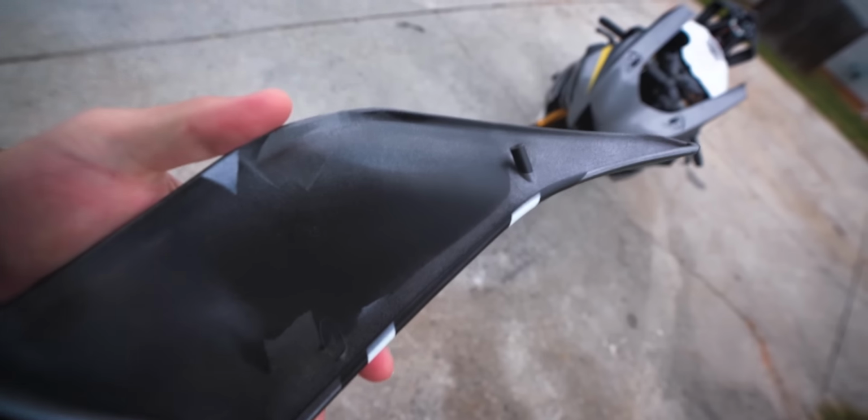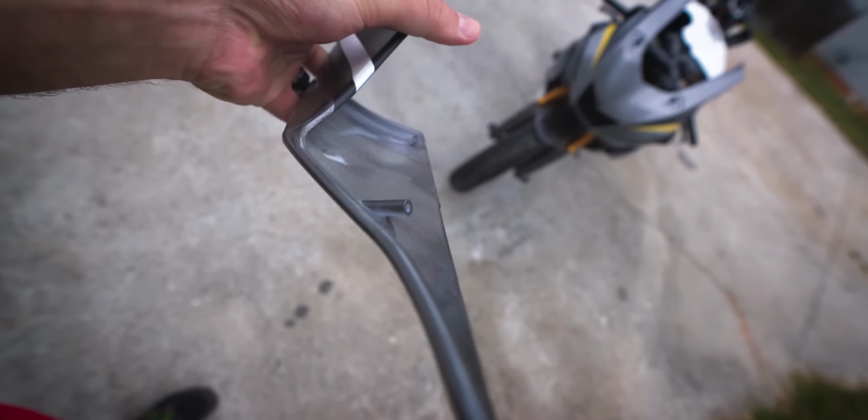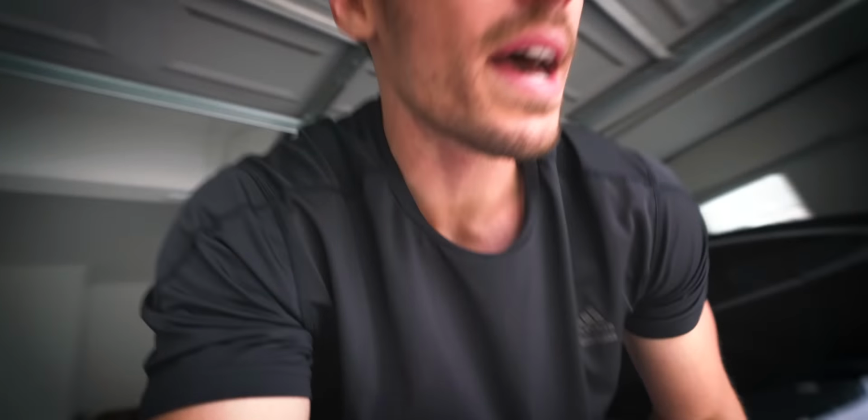But what I realized is that the pieces that come with the kit actually mount a little bit differently. As you can see here, it's got 3 little protruding stems right there, and that isn't how the stock one is. The stock piece only has 1, and it goes in right here. So I was wondering, well, what am I supposed to do here? Am I supposed to cut them off, or I don't know.